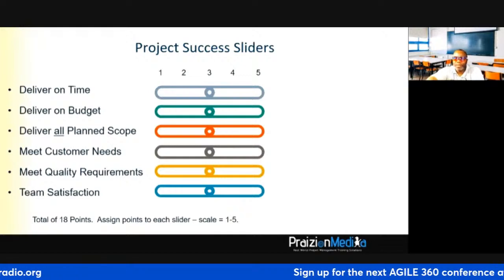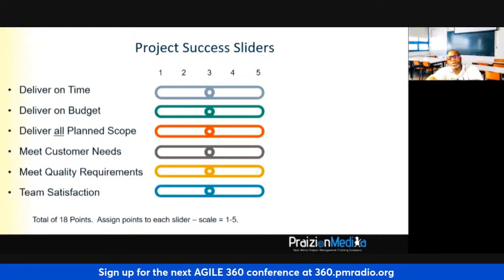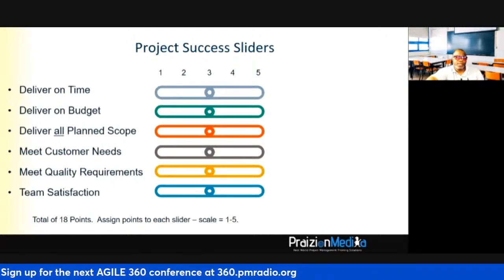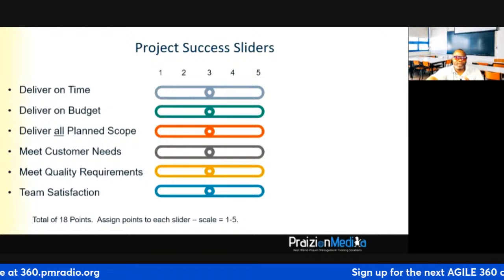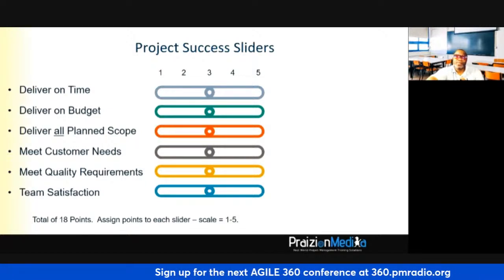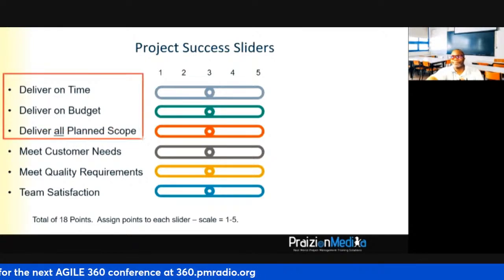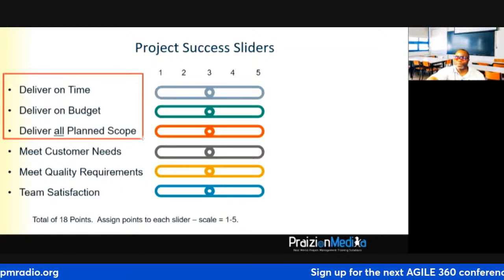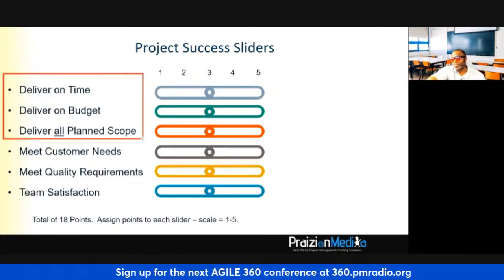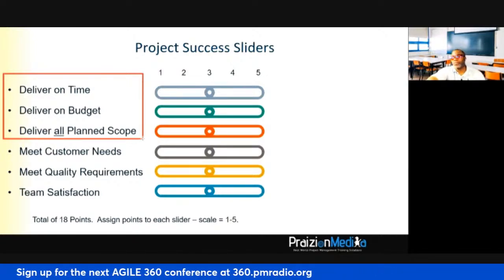Here's the deal. In the world of Agile, we are hyper-focused on the team. We're hyper-focused on meeting customer needs and quality. Now, in the world of Agile, we're not saying schedule and budget and scope aren't important, but think about it. If your team is not engaged and your team is not happy, then none of these, I can assure you, is going to conveniently happen. They're probably going to be late. They're probably going to go over budget, right? They're probably not going to deliver what you're seeking anyway.